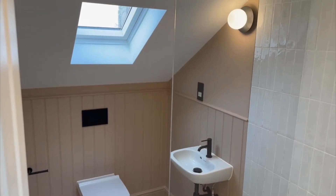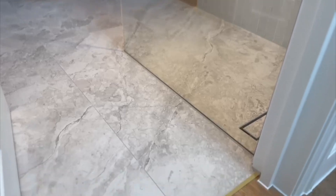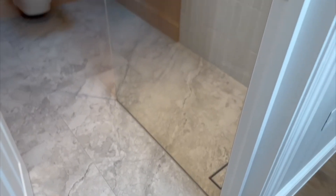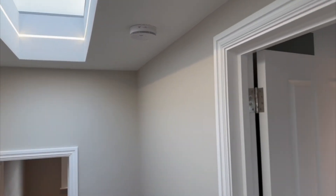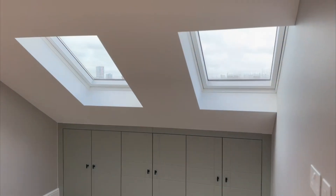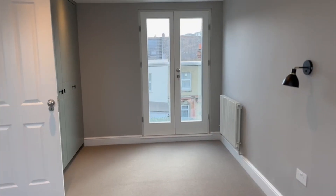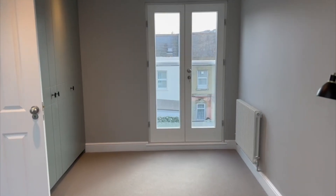The two loft bedrooms share a shower room — beautiful tiles, once again don't compromise on quality. The bigger bedroom goes from the front of the house with slightly angled ceilings and storage underneath. It's a really nice big double bedroom. Once again, fitted wardrobes — the detail on these wardrobes is a little more minimalistic than the Victorian style, with lovely handles.